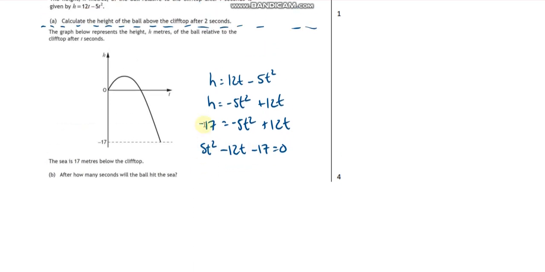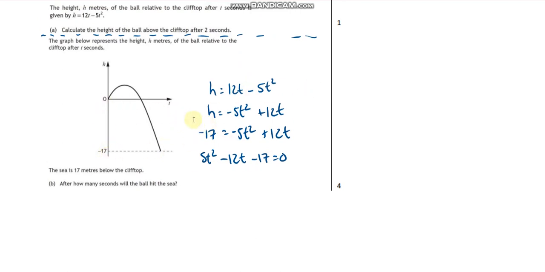Well, it's just factorising, isn't it? So again, the hard bit, I think, is knowing what to sub in at the beginning to set this line up. Just like before, once you've set this line up, it's the same as what we've done previously. So I'm looking for something that adds to this number and multiplies to 5 times 17, so it's that negative 85. Okay, so I'll be thinking of my factors of that. So 1 and 85, 2 won't go. 3 actually goes. Well, no, 3 doesn't go because they add up to a number that's not in the 3 times table. So that 3 wouldn't go, sorry.